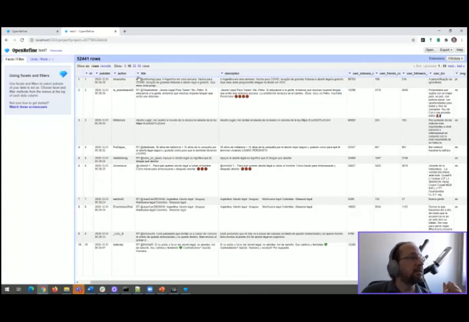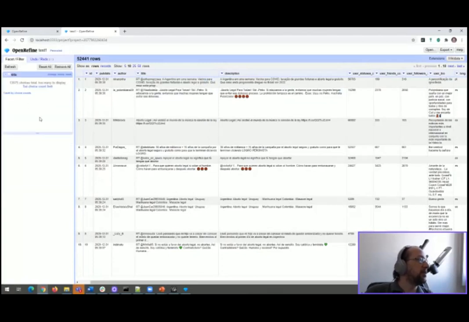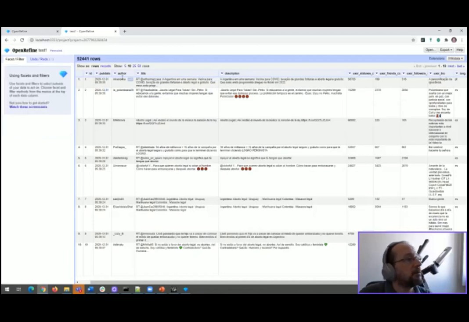We can also make some kind of filters here. I want to do a facet, and say, well, I just want some kind of tweets. There's a lot of possible facets here, but there are too many to display, so let me just reset. Sorry, text filter.